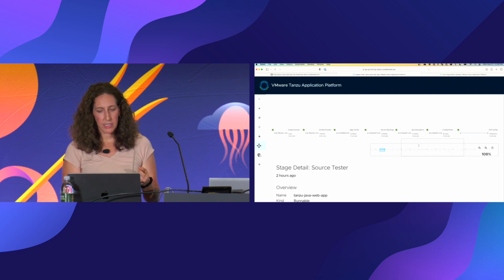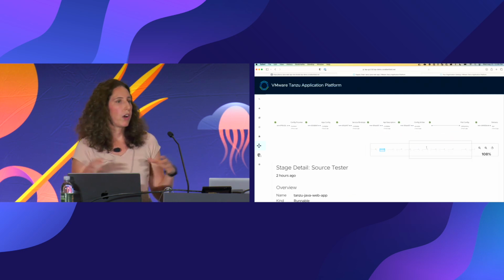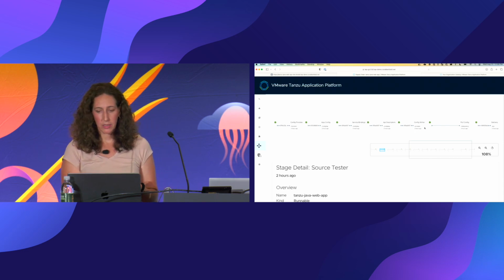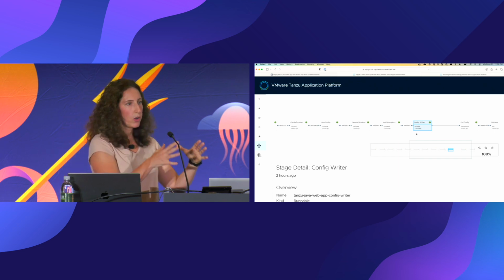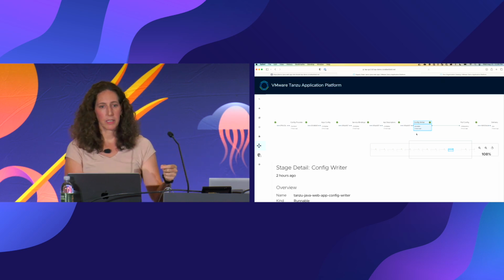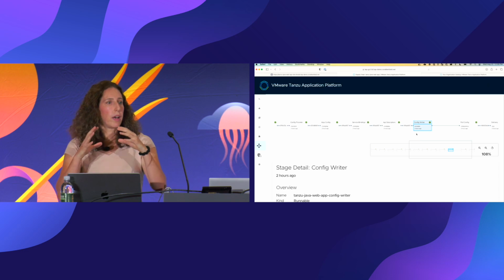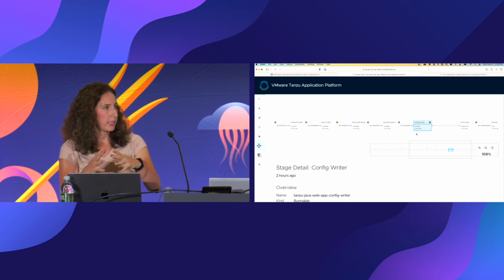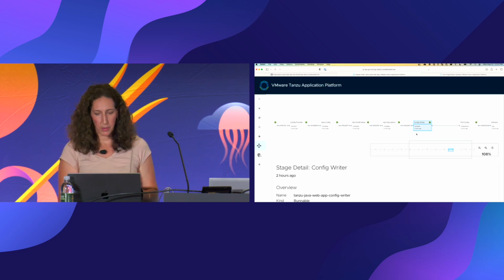The next set of activities all have to do with configuration. So they all contribute little pieces to that YAML that's going to be the ultimate definition of your application. And finally, when that YAML is done, it gets written to a Git repository. So we have our source code, where the developer did a Git commit of source code. And then at the end of the first part of this pipeline, of this workflow, we end up with an ops repository that has the definition of the YAML, right?